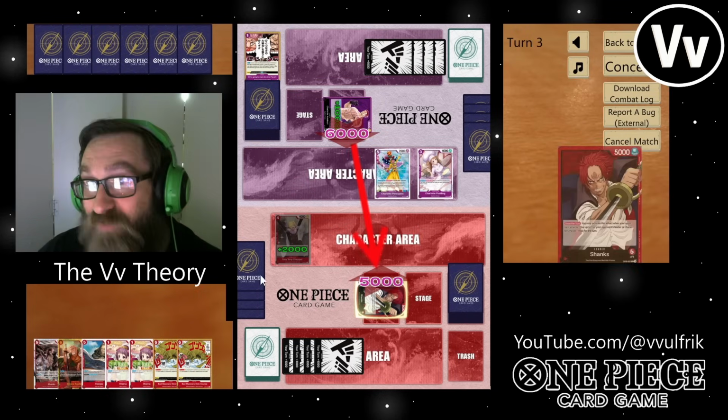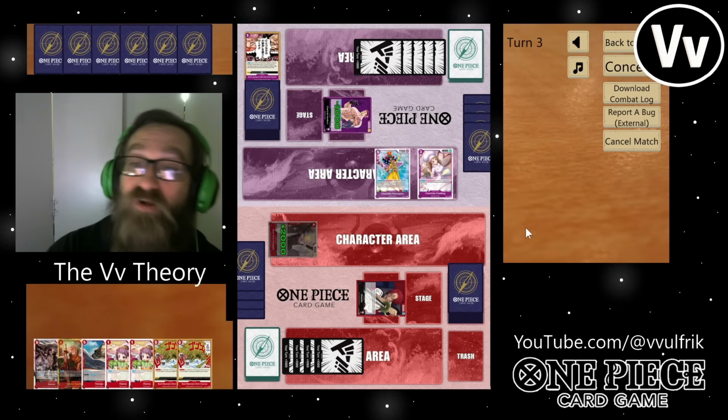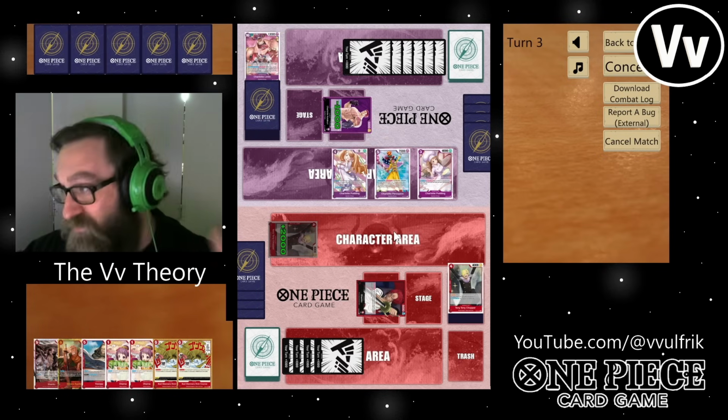Okay, and then he gets the next part of the curve there. So this is the actual perfect curve for Purple Katakuri, going turn 1 Event into turn 2 Pudding into turn 3 Parasparrow. It does not get any better than that for Purple Katakuri, at least currently. We'll see what comes out in the future.